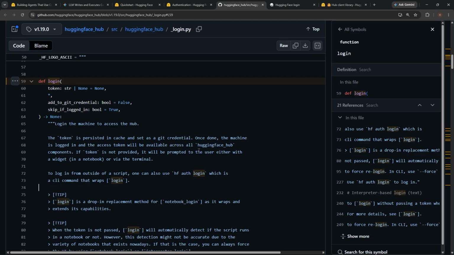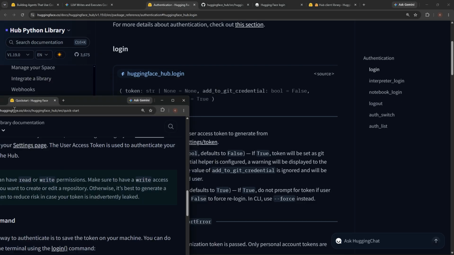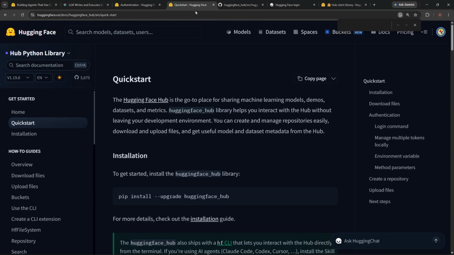It will prompt the user either with a widget in a notebook or via the terminal. Okay, it was with the terminal. So we've got to get the token. I think I know how to do that. Give me a second. Okay, I don't remember how to do that, but you know what?